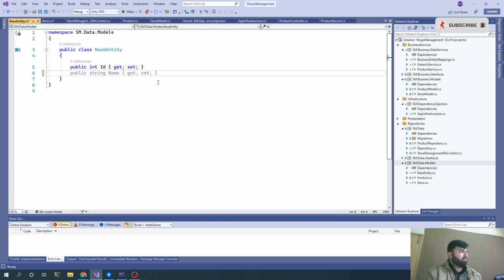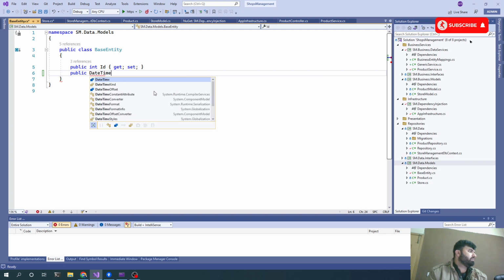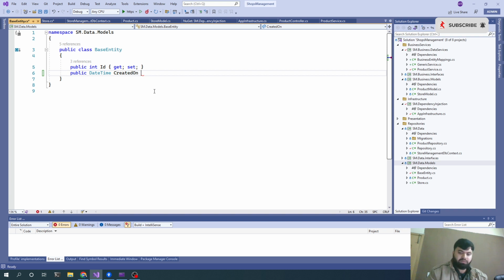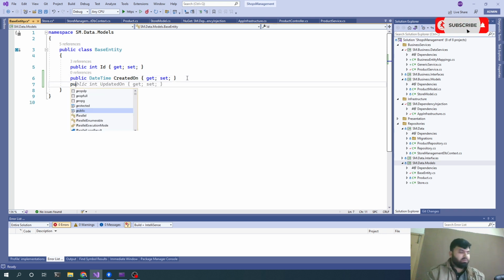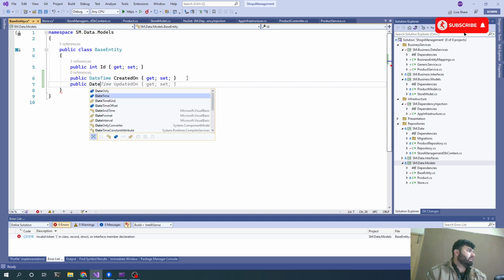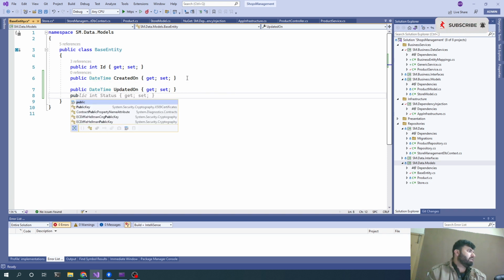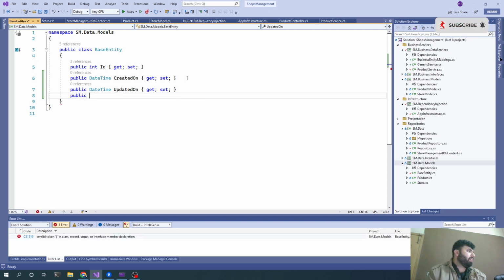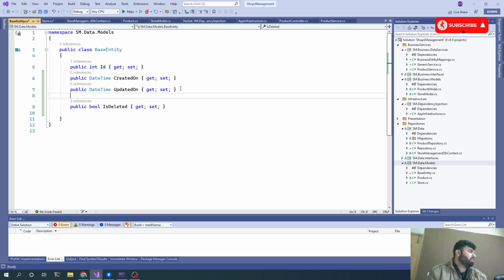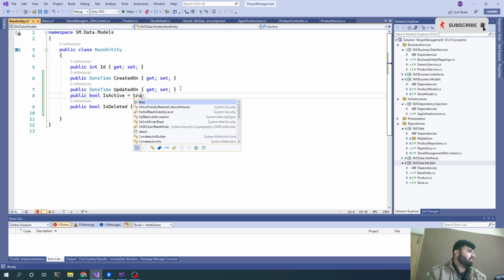We previously had the ID, but there should be other common things as well, like public DateTime CreatedOn set, and public DateTime UpdatedOn, and public bool IsDeleted, and before it's deleted there should be public bool IsActive, and by default its value should be true.